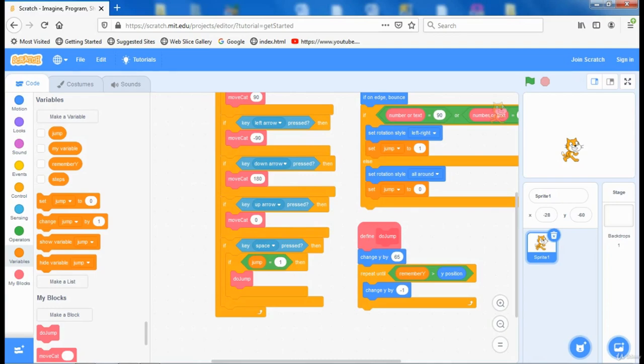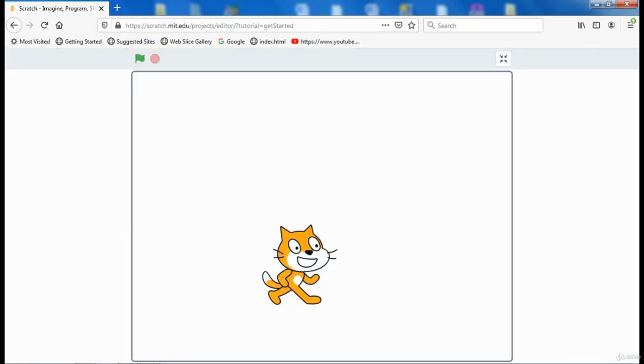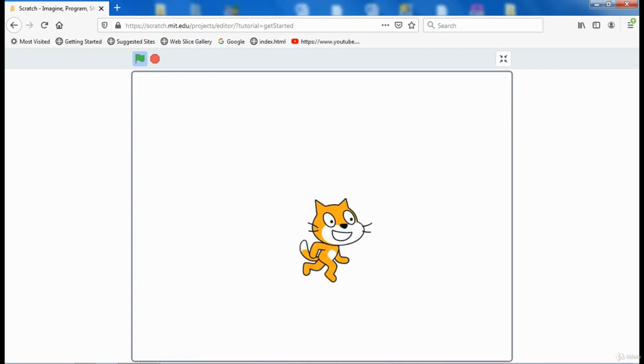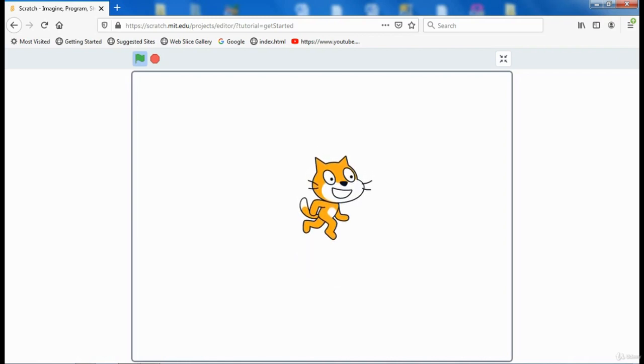Now let's increase the staging area. Click on green flag. If we press the up button and now press the space key, nothing will happen. If we press the down key and now press space key, nothing will happen. But if we press the right key and now press space key, our cat jumps and easily gets down.